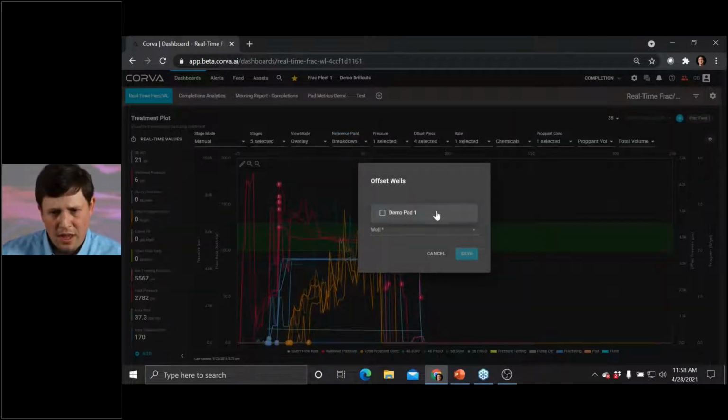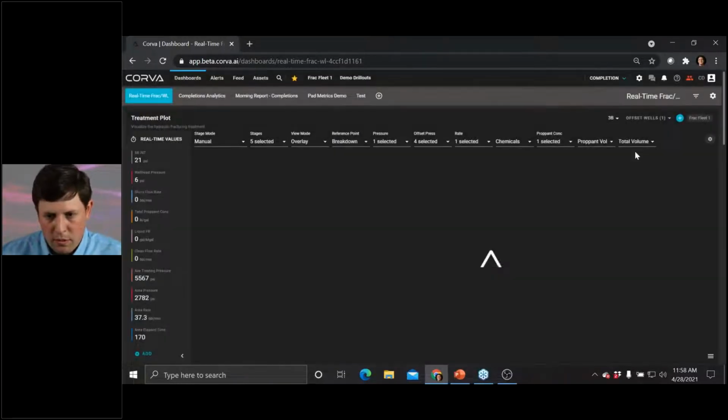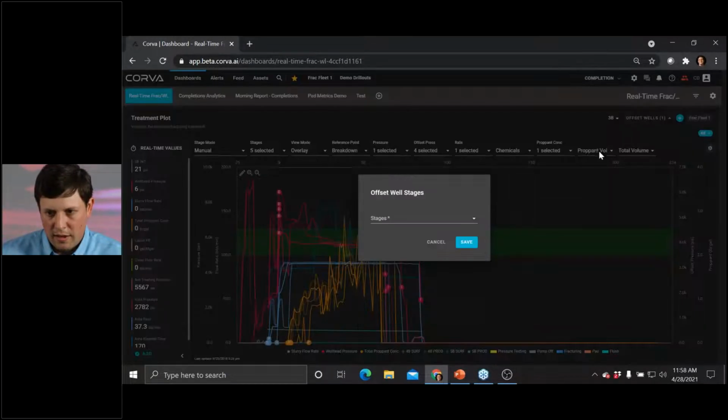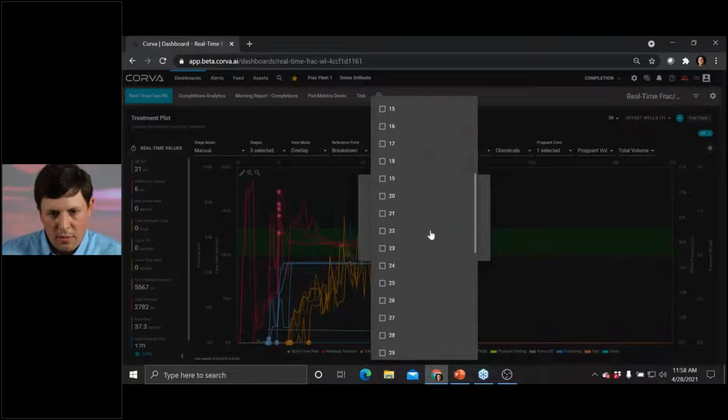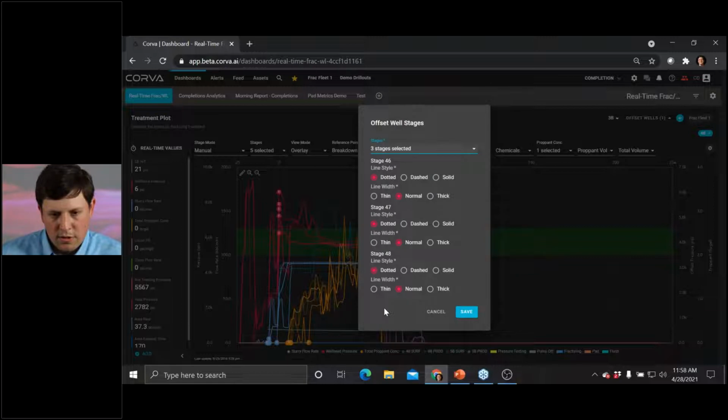You could overlay any other offset well on a pad that's loaded into Corva. So let's say we're fracking on the 3B, maybe the 4B is either another well on the pad or a far field well. What we can do, we can click it here. From there, I could actually select that well. It's in my queue as offsets. And maybe I want to pick those last 5 stages. Do 3 for demonstration purposes.